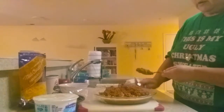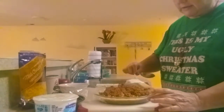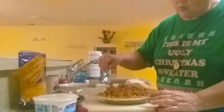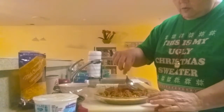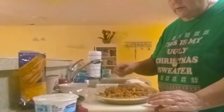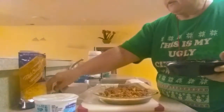Okay. So when I put the bean dip on, as you can see, it's kind of in pieces. So what I'm going to do is take my spoon and smooth it down. I'm not going to press too hard because I don't want to swirl the dip. I just want it to be in layers. And you can actually add canned beans at this point too. You don't need to necessarily use the refried beans on the top.